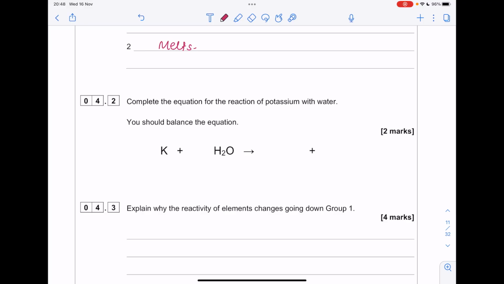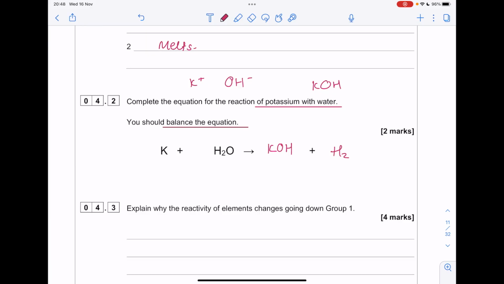Complete the equation for the reaction of potassium with water. Balance the equation. Handily, I just said that hydrogen is made. Remember, it's a diatomic molecule. Now, you're going to make potassium hydroxide. Just to show you, the charge on the potassium ion is +1 because it's in group 1. Hydroxide, remember, you need to learn this for me. It's OH-. And so it's quite straightforward to write the formula KOH.